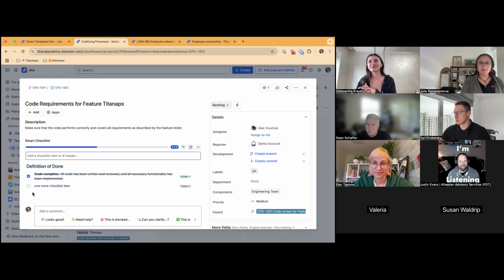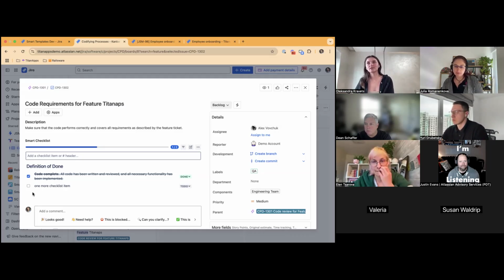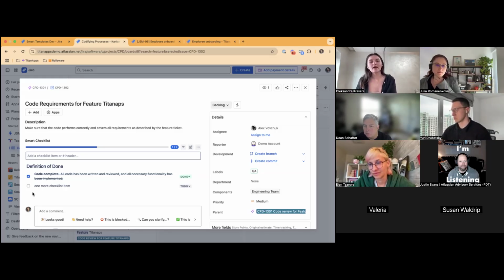So one of the common use cases that we have is actually when the ticket is created, when it progresses through the workflow, you can add specific checklist items that need to be done. If we're talking about the technical teams, when a ticket to implement some of the features is created, when it's in progress, we add the definition of done checklist. When it's in review, we're adding an in review checklist.